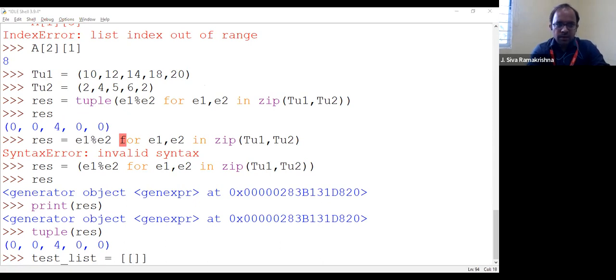What are the tuples? GFG comma 3 is one tuple, and I have another tuple.